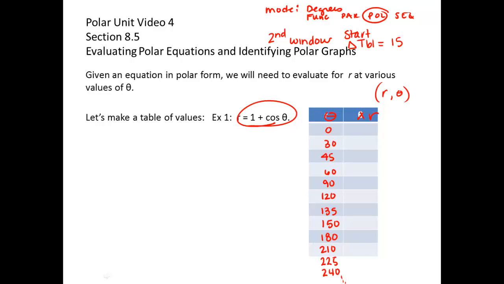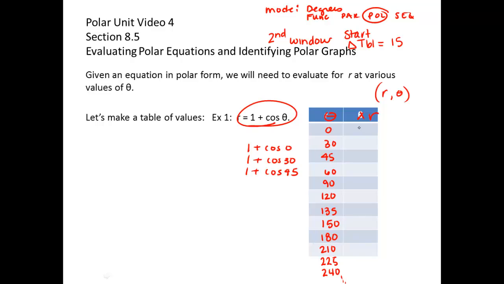Okay, now I'm just going to write down my r values. So there's not a lot of thinking involved in this. It is merely copy them out of your calculator. If you don't have a graphing calculator, but you have a scientific calculator, or even your cell phone available for at home only, then you may actually type in 1 plus the cosine of 0, 1 plus the cosine of 30, 1 plus the cosine of 45, and you'll get the same values. The table does it all in one whoosh for you.